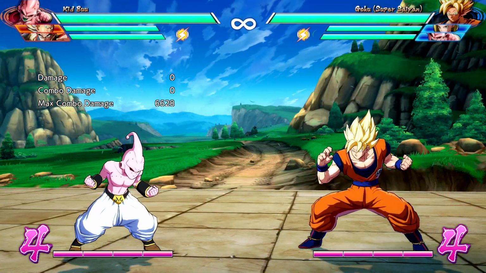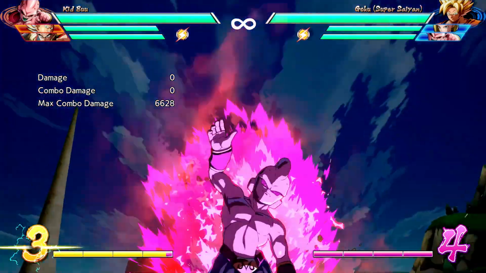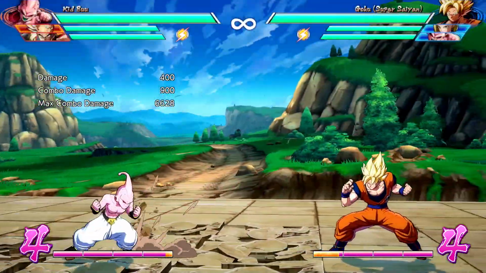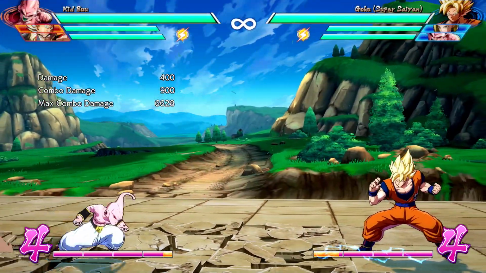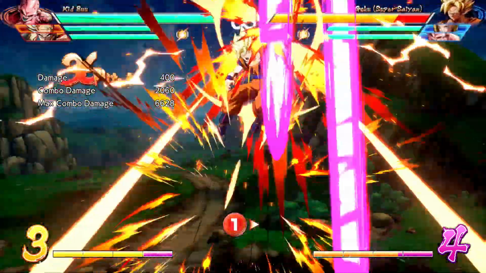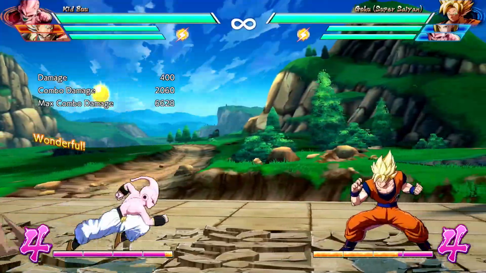Now, as for the supers, first up we have the human extinction attack. So it shoots straight up, and the attacks will come everywhere across the screen if it does not hit. If it does hit and you are close, it'll basically bring the enemy up with it and have the hits come down on their head.